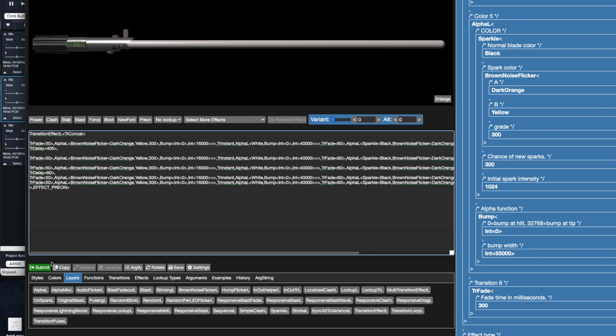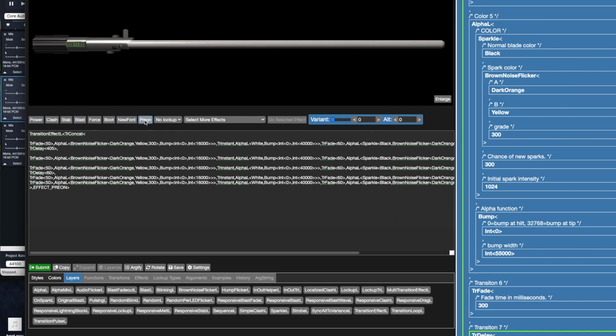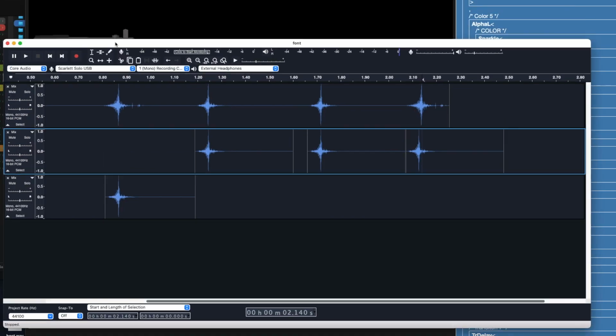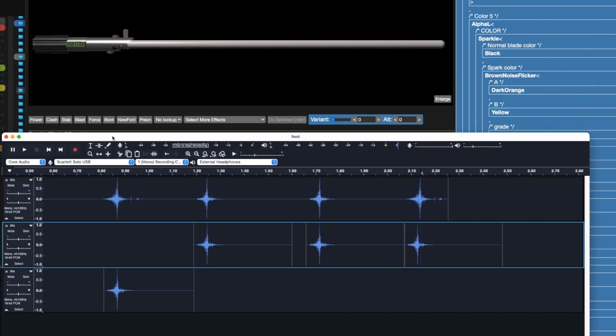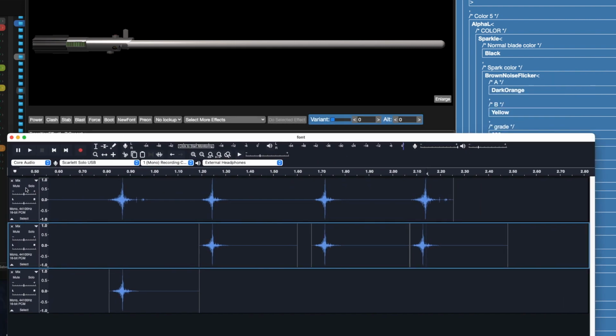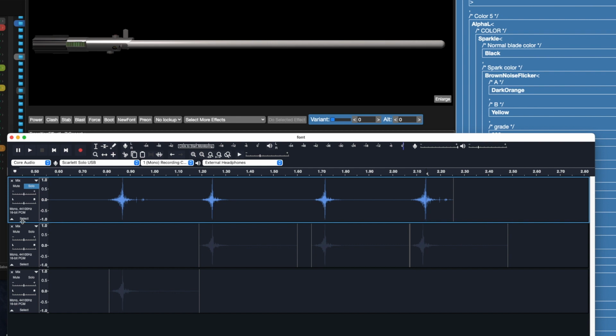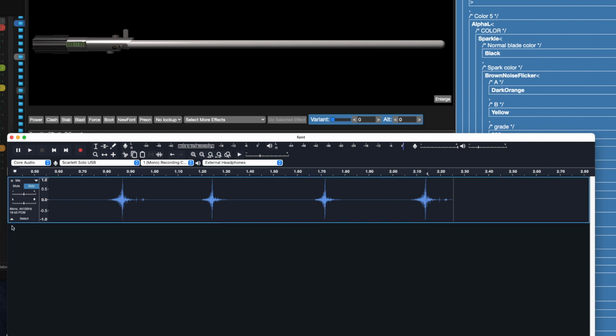Let's take a look. Oh, let me submit that. No errors. Cool. And we hit preon. Flick, flick, flick, flick, flick. Now, here's how I watch to see if it's in sync. I have no idea if this capture is going to work, but I'm just going to solo my actual. Well, I'm going to get rid of these. These are just timing tracks. So I'm going to select all, and I'm going to hit loop.